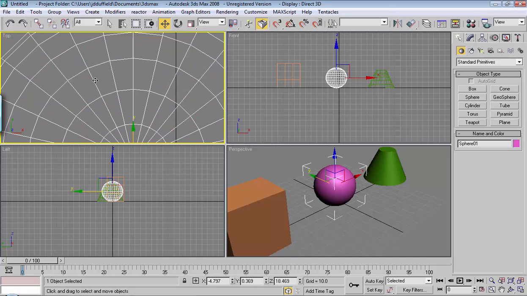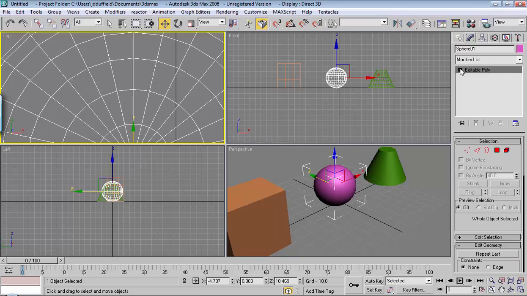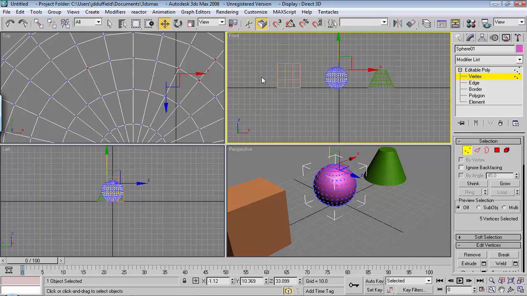So suppose I've got a selection where I've got certain points selected, certain vertices, and I've spent a long time on this selection, and you can see which ones are selected because they're all red. If I right click on one of these other viewports, it keeps all of those vertices selected. It just let me switch viewports. So if I make an adjustment, it still has that selection made. So that's really handy.